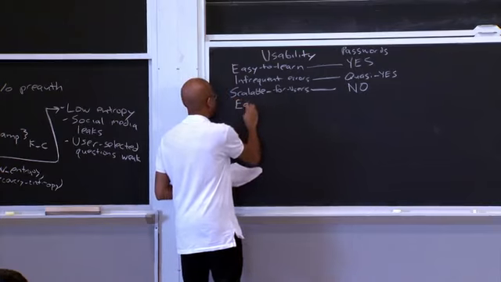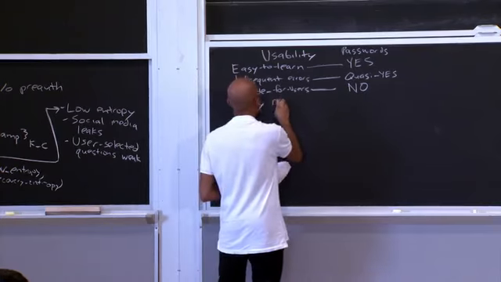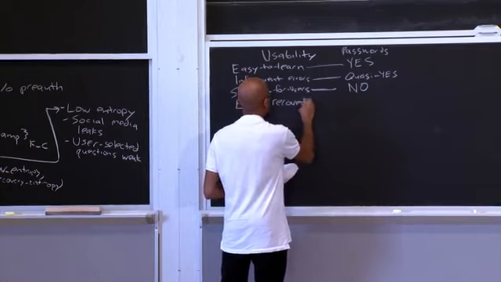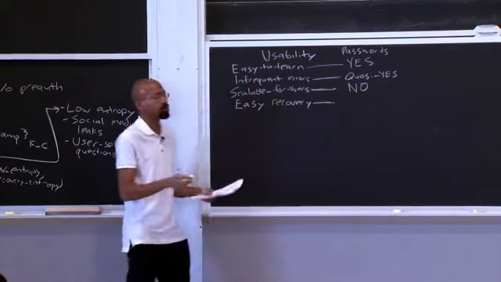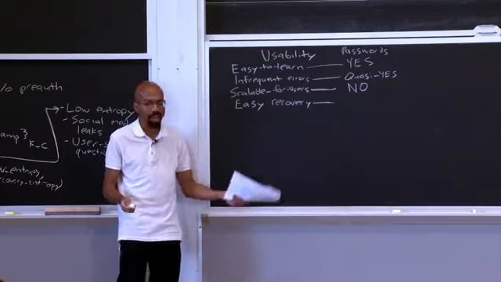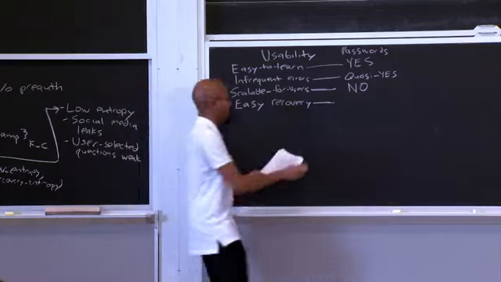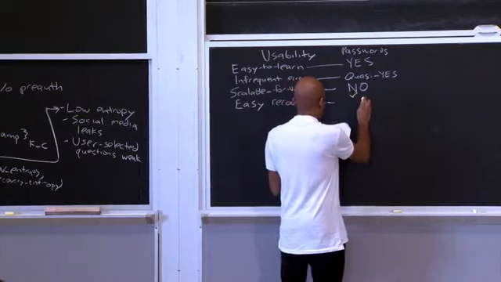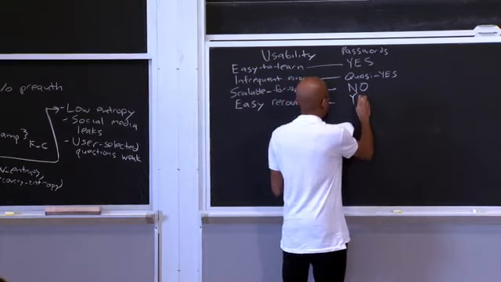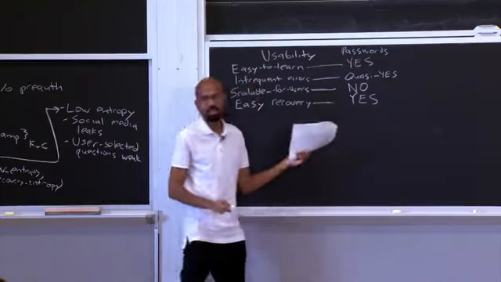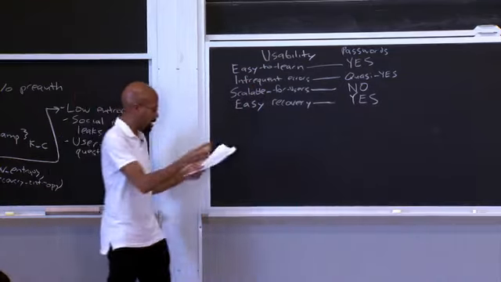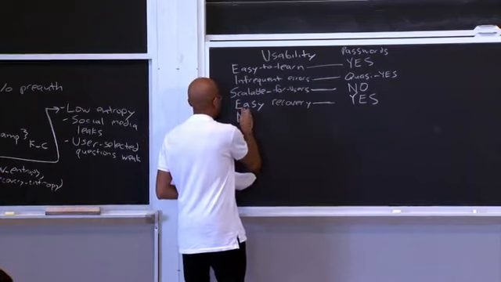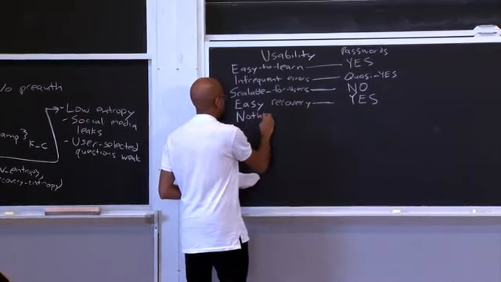So another usability property is easy recovery. So what happens if you lose your authentication token, in this case your password? Is it easy to reset? And in this case, the answer for passwords is yes. In fact, they are probably too easy to reset, as we just discussed a couple minutes ago. So that's a yes. And so another interesting one is nothing to carry.